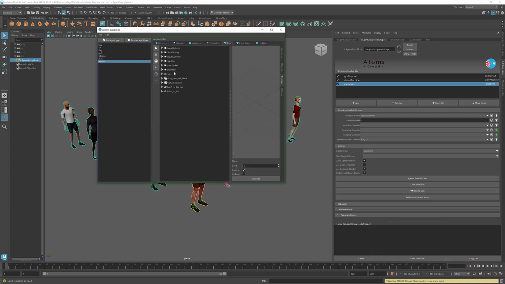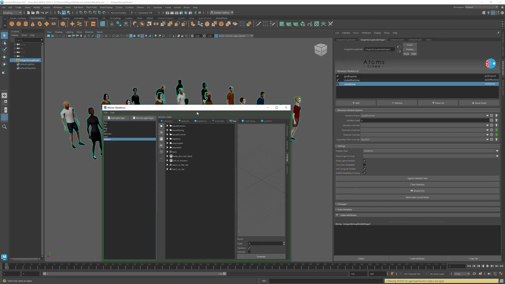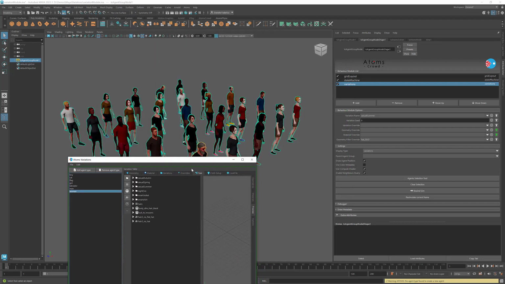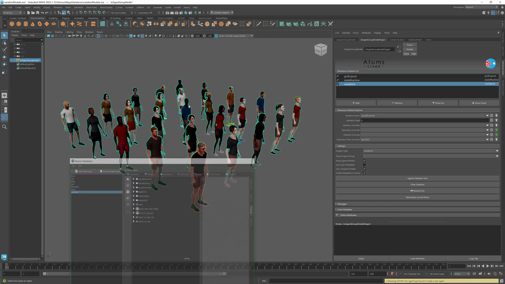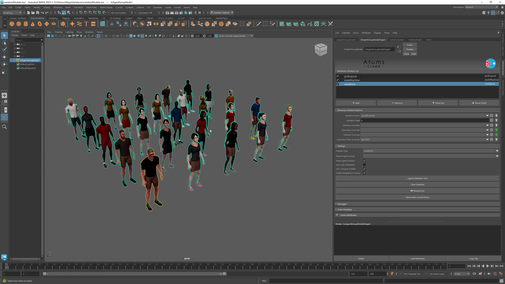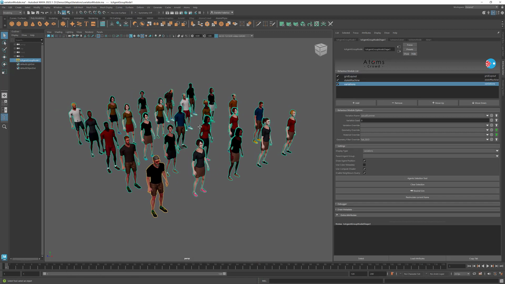We have the casual summer here. The woman is also being randomized and it's using the variation tree for building the variations. So if you start using the same kind of variation type names, then you can just provide the variation name here instead of using the overrides.